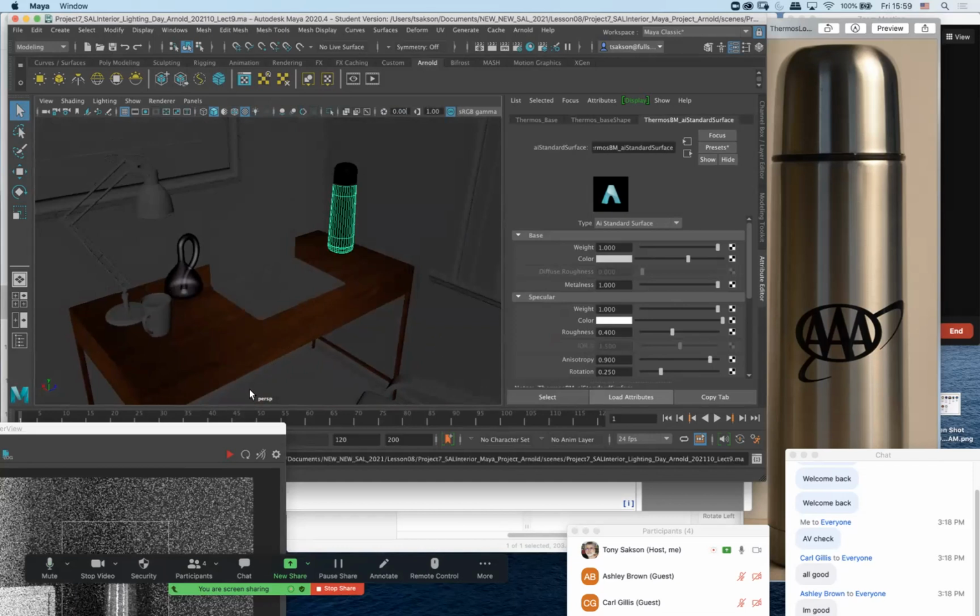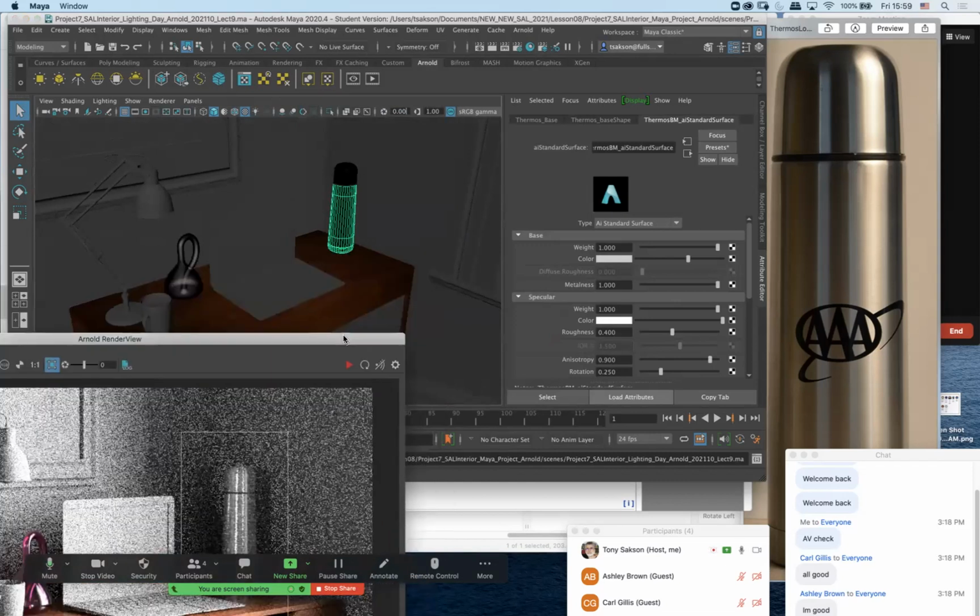All right. Now, in order for me to be able to put a decal on this metal bottle, I need to use a layer texture. And you say, but it's just a solid metal color for the base. It doesn't matter. I still need that solid metal value there for the decal to sit on top of.